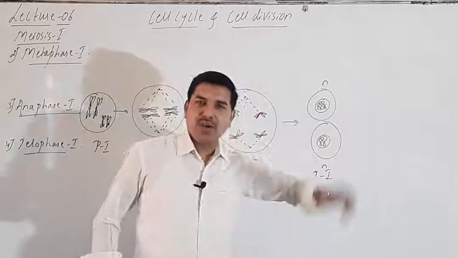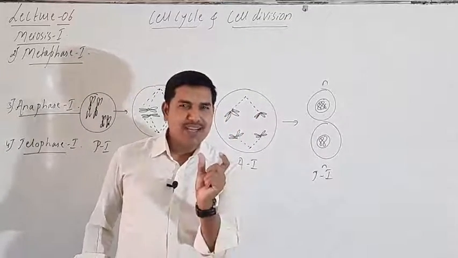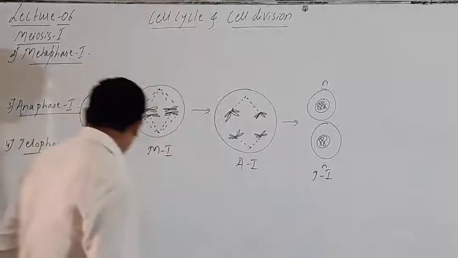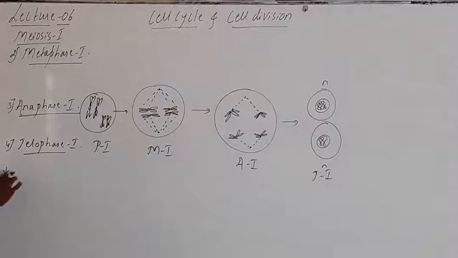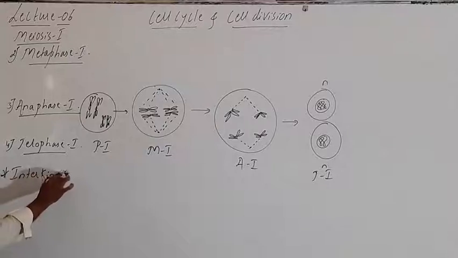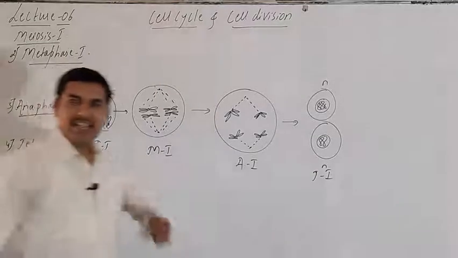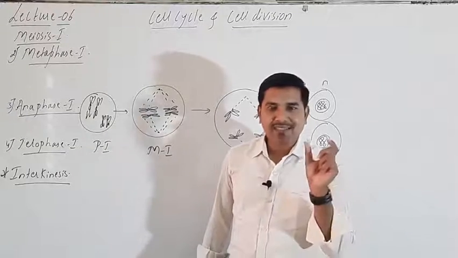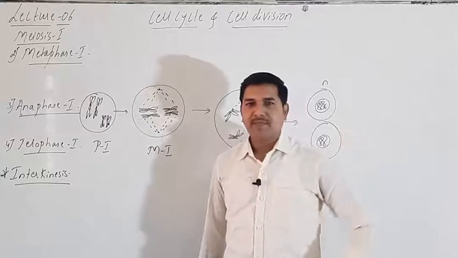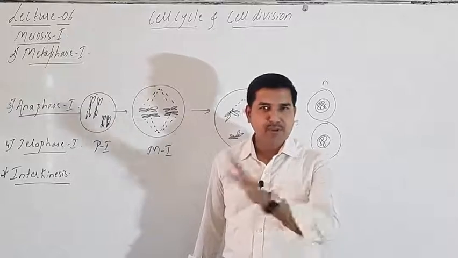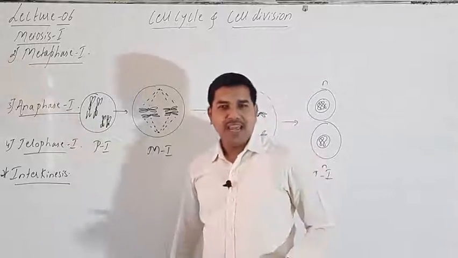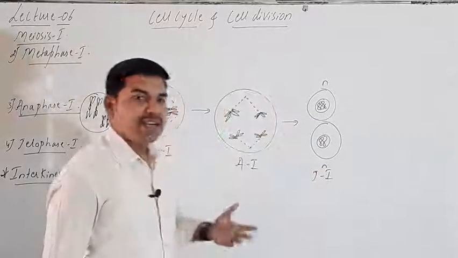But for meiosis 2 to start there is a short gap, and that short interval is called as intrakinesis. So the gap is called as intrakinesis. What is intrakinesis? It is an objective question. Intrakinesis is a phase where there is a gap between two meiosis. The gap between two meiosis, meiosis 1 and meiosis 2, is called as intrakinesis. Write the definition.